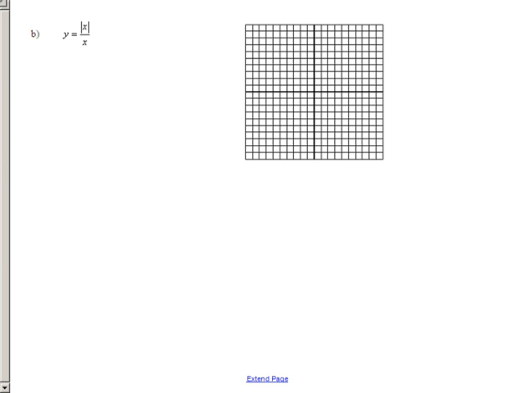The breaking point is always whatever makes the argument inside the absolute value bars 0. And in this case, it is simply 0. So we need to look. When x is less than 0, this function is going to act totally different than when x is greater than or equal to 0. The equal to sign you could put at either spot. I always like to put it with the positive portion. But it really wouldn't make a difference. It wouldn't be incorrect if you did it the other way.